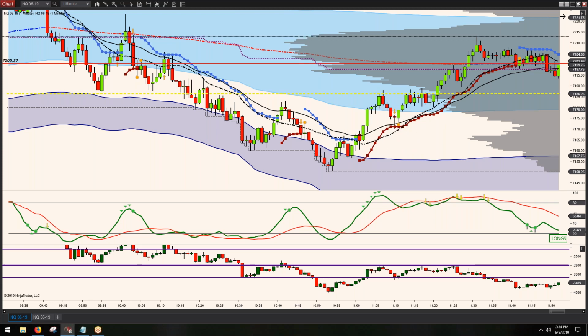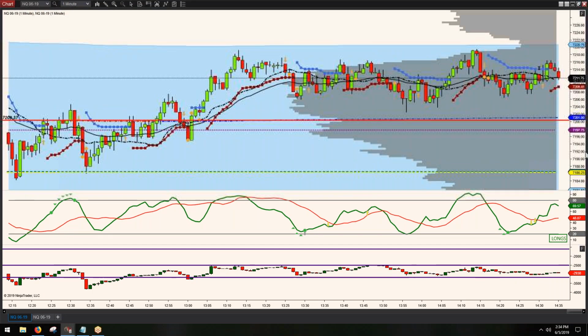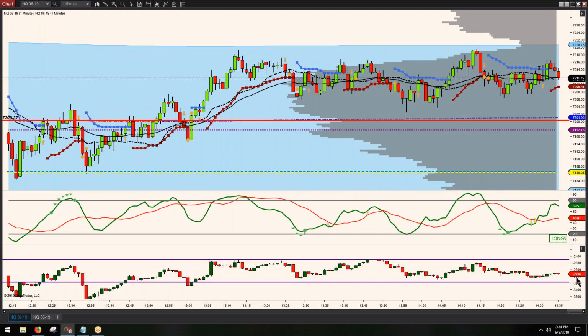So the cumulative delta is just that. It's a cumulative delta for the day. So it's constantly going to be moving. It doesn't matter necessarily if it's a negative or a positive. We would just want to see the direction it's going. So if I look at this for now, as the market is still open, you can see that number is not moving very fast, so there's not a whole lot of orders coming in.